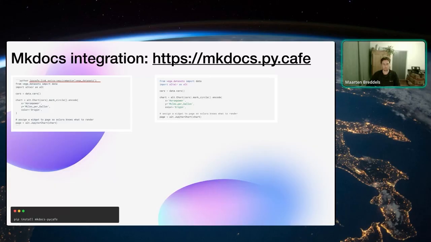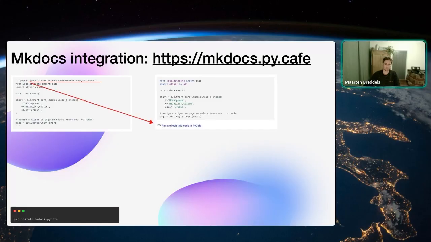If you pip install mkdocs PyCafe, shown here, you can add these attributes, PyCafe link, and you can also add extra requirements, in this case the Vega datasets library.